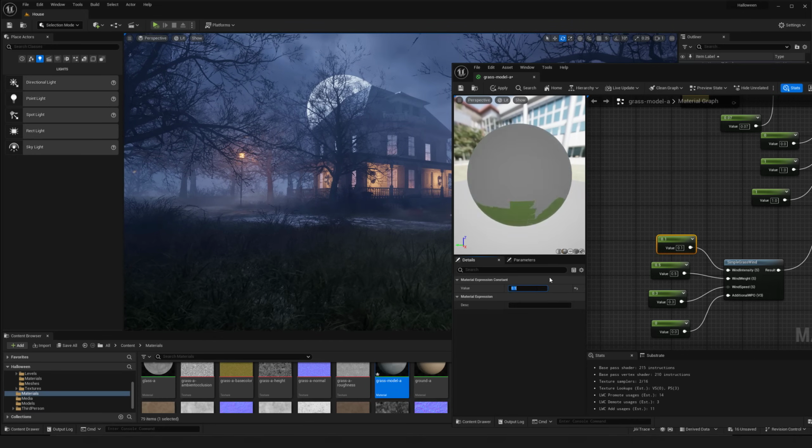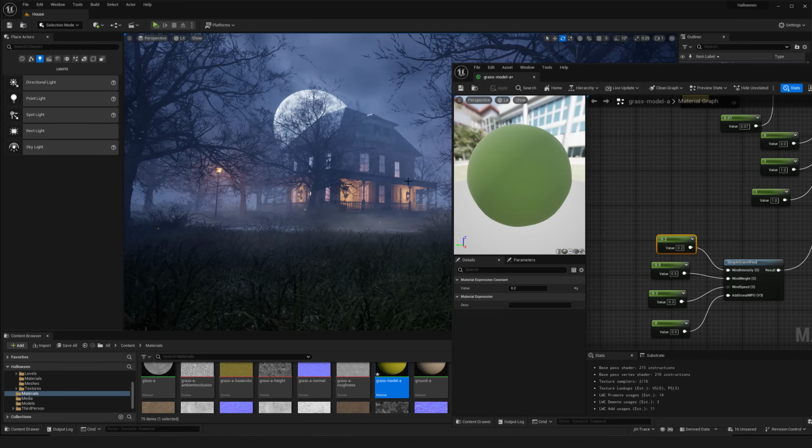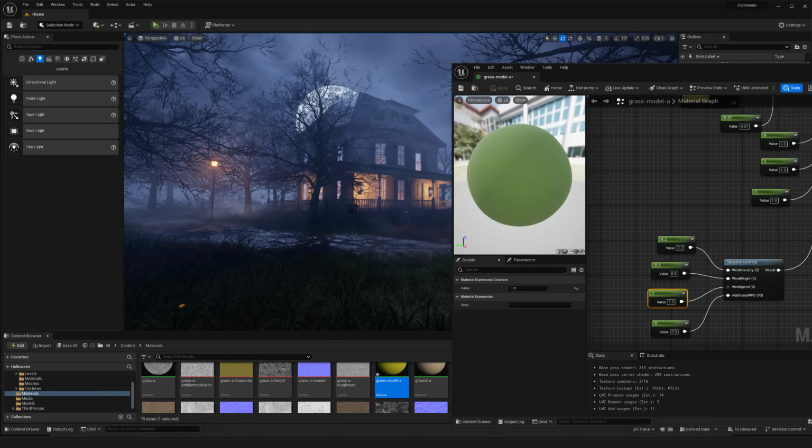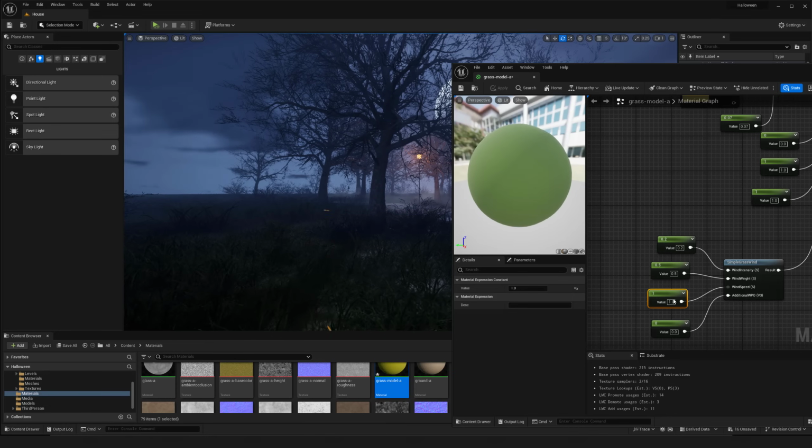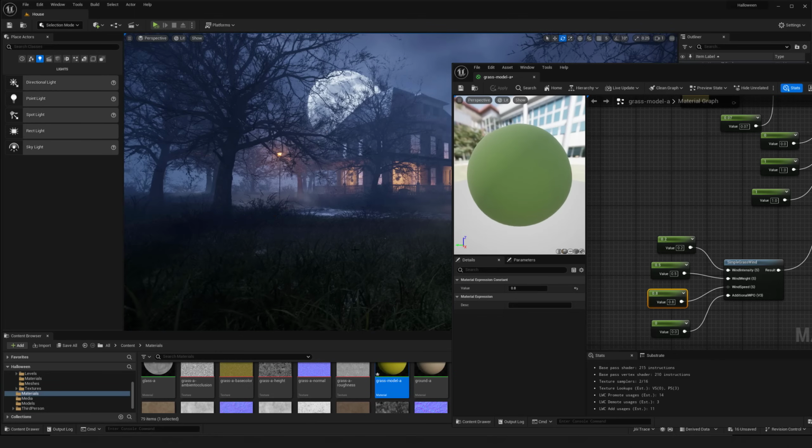Probably 0.2. Like I said, this is just a phase where I'm going back and forth, trying out different things, seeing what works and what doesn't.